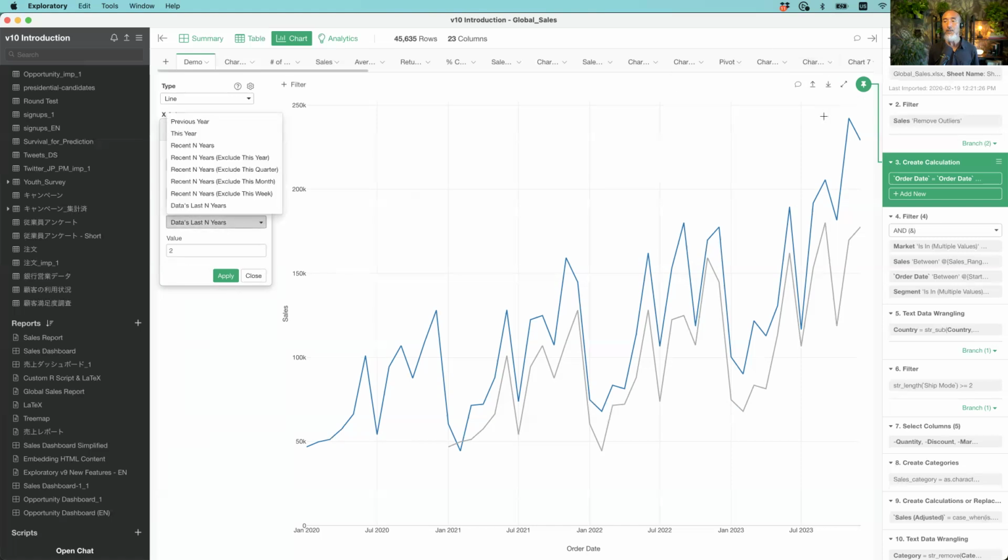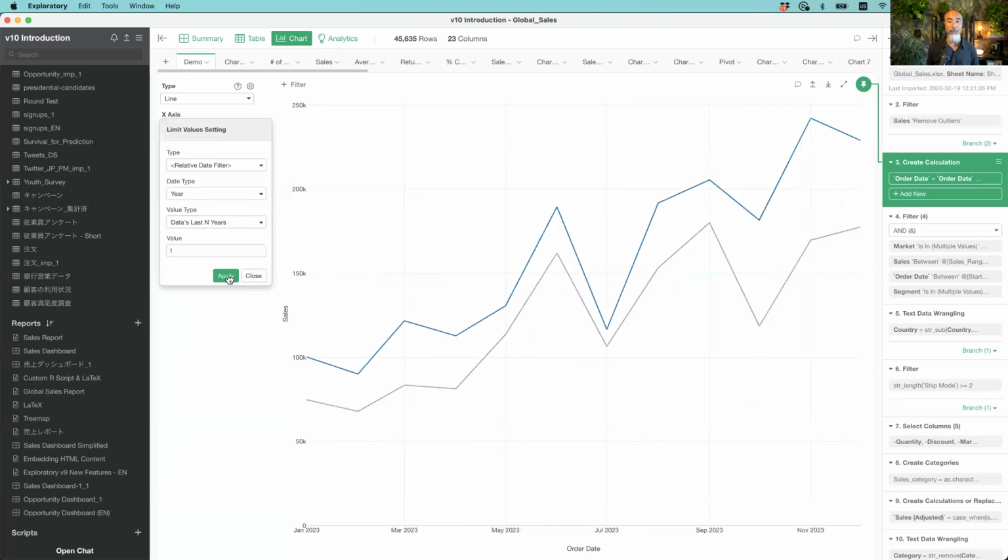In this case, this is not the latest data up to today. If you have data up to today, you might want to use recent Y years or recent Y months or something like that. But in this case, my data stops at the end of 2023, so I want to select the data's last N years. If I select 1, that means the last 1 year from the end of the data.